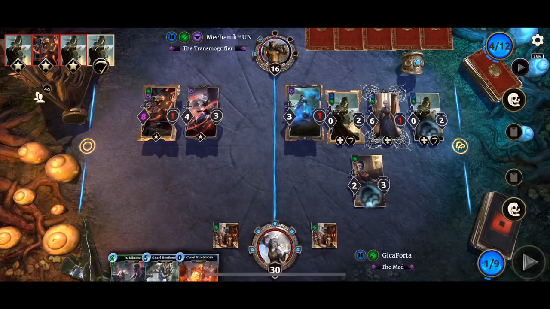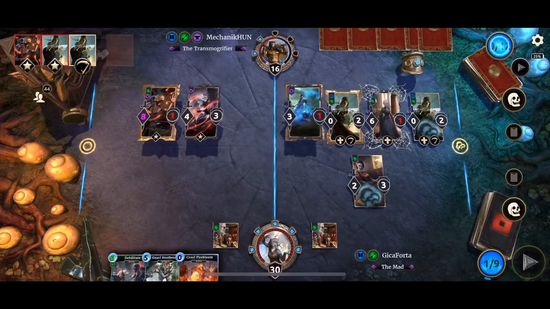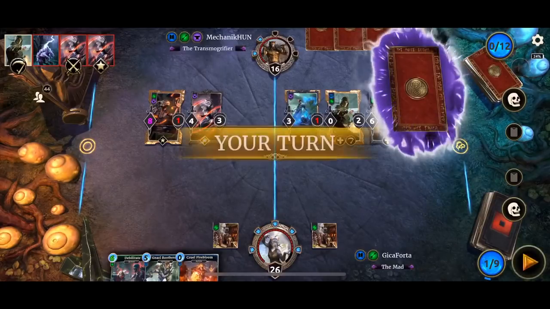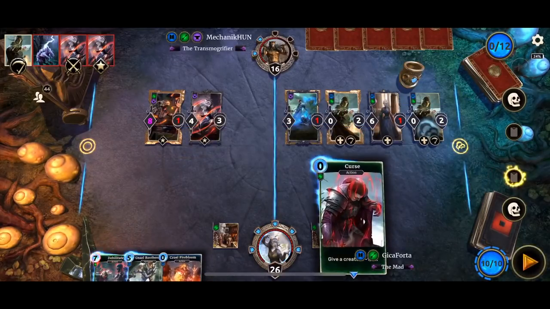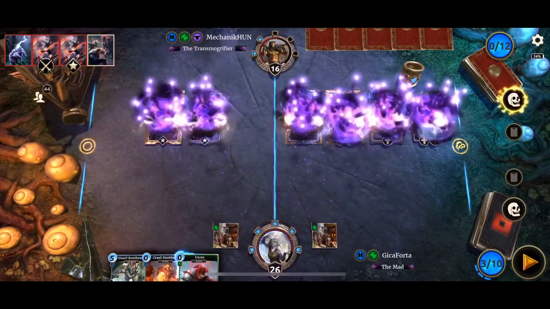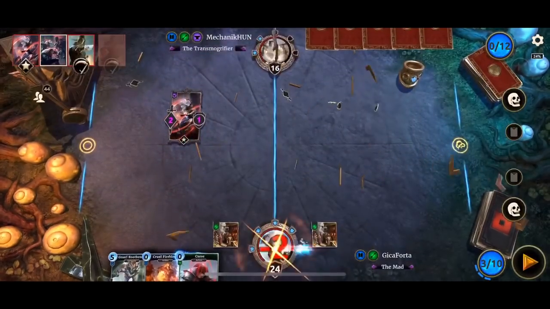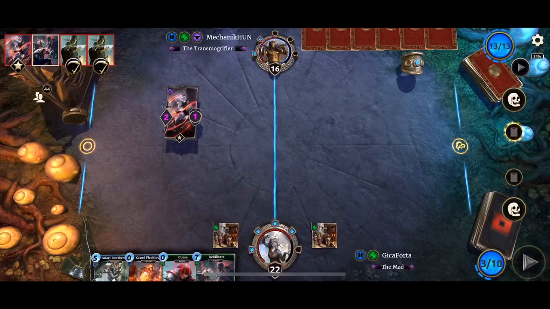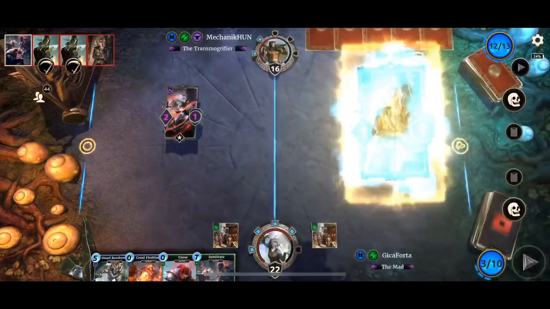Oh, 16 HP. I have only debilitate that I can play to get rid of all the nasty stuff. If my opponent decides to throw a swing at me, that is great, because I will pop myself one rune. Let's play debilitate. And that's 4 damage. And the last debilitate that I had in the deck. All I need now is a lot of zero costs.